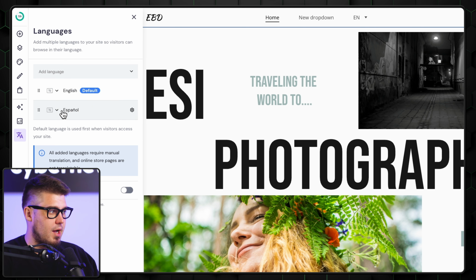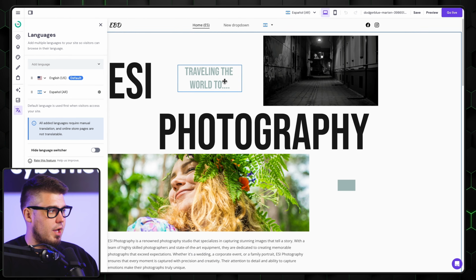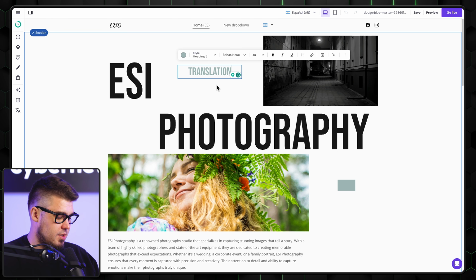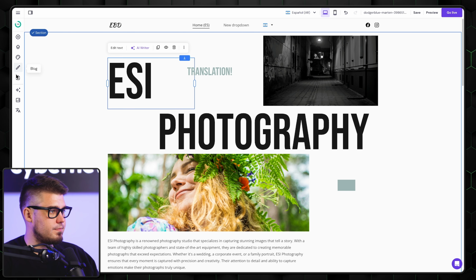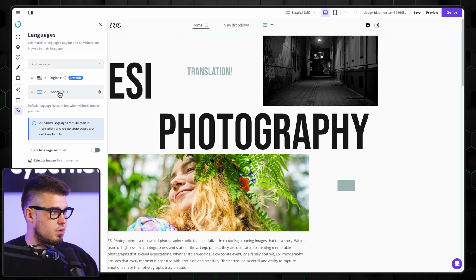As you can see, now it doesn't change that much, but if we go and assign flags here, and we go to this section, we can actually edit everything. So we can just do translation, and to double check that it works, go here, select English, and the text element says different things.